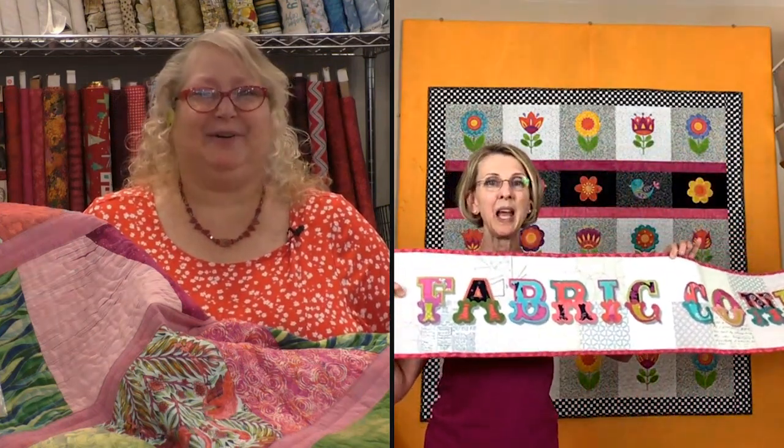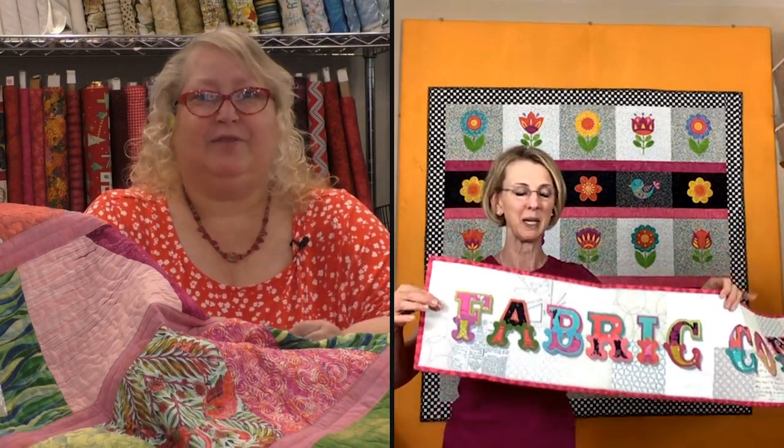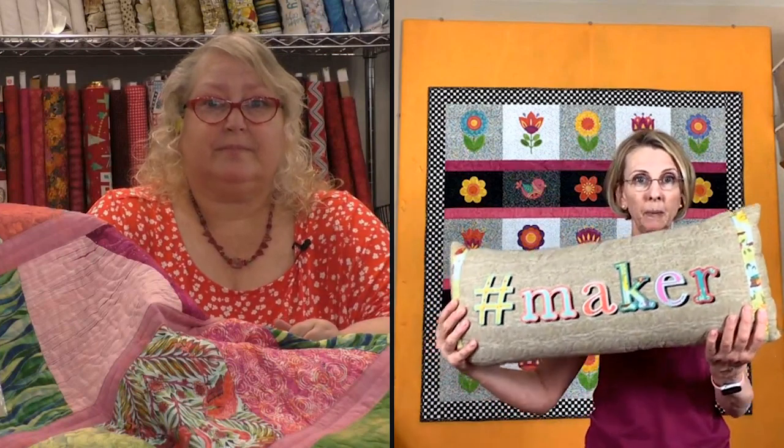I started doing banners and I was reducing the letters to 80%, which gave me four-inch letters. That's when I invented Little LMNOP — these are the four-inch letters. You can get much more for your buck in a certain space. Then I had a customer email me and ask, would you ever consider doing lowercase letters? So the next thing I did was come up with lowercase letters, and these work with the four-inch letters — they're very companionable. Those are the lowercase letters — so cute.